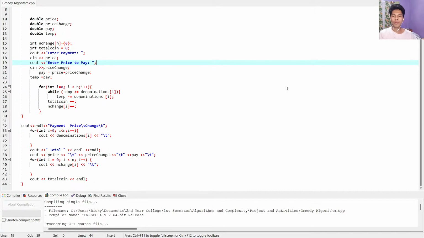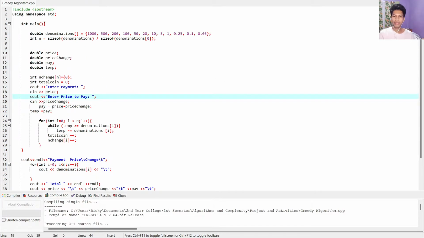For today, I'm going to introduce our created C++ program. This is the application of greedy algorithm in real life. The specific problem for the program is, for example, you are in a grocery store and this grocery store has a limited amount of money, and in order for you to give exact change, you have to code and design a program for that.